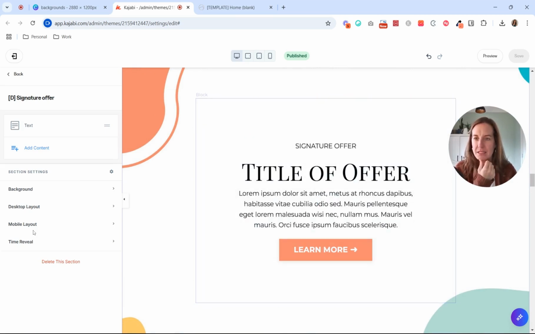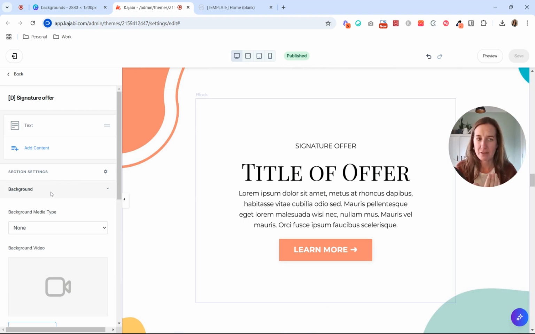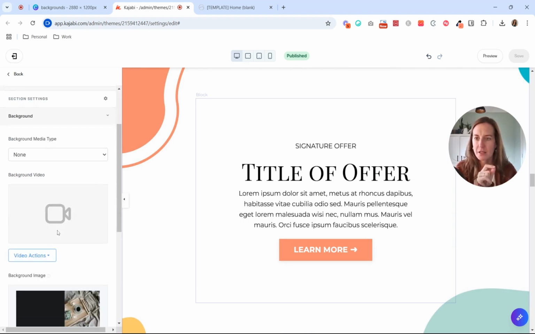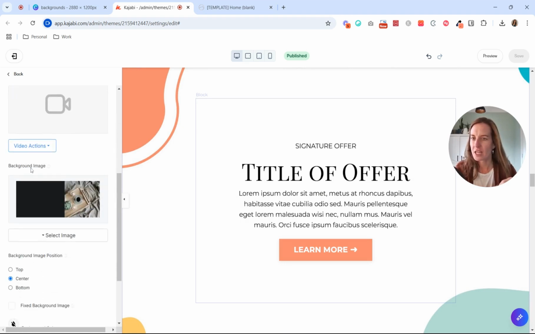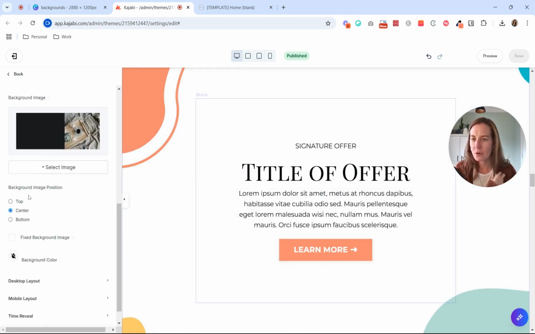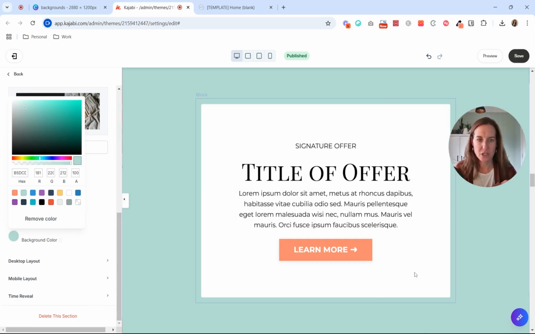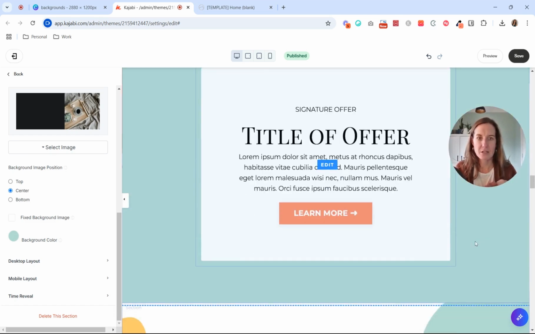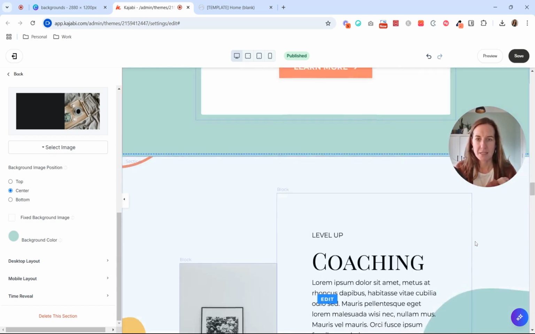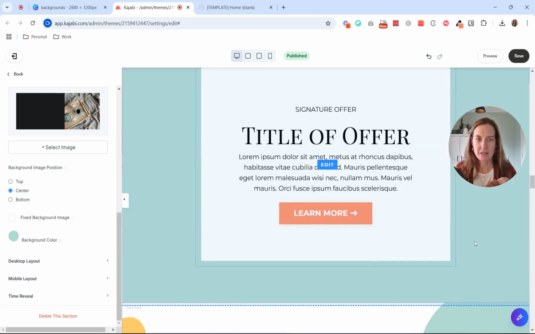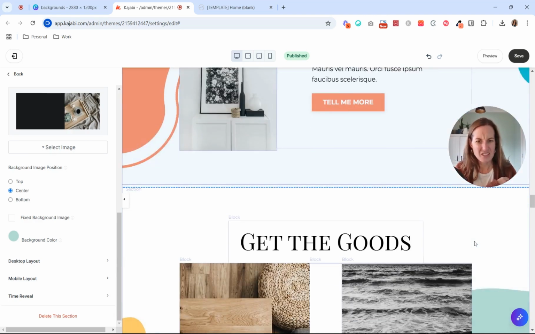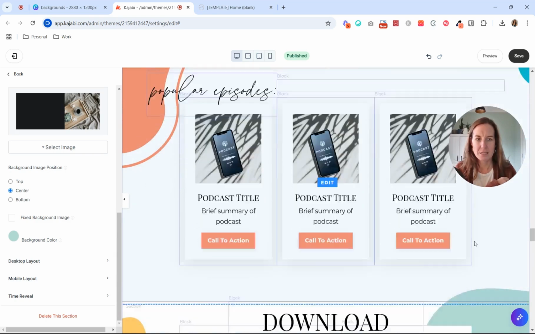I'm going to put that seafoam color behind this entire background section, not just that text block. So here it says background media type none, which actually I had this other image in there before, but I'm going to go down to background color and change to seafoam. So that's this entire section. So it blocks out the graphics that are in the page background, but then you can see them in the section above and below. I think that looks good. Okay, what else can we do?